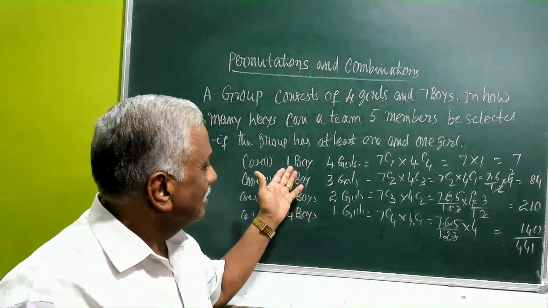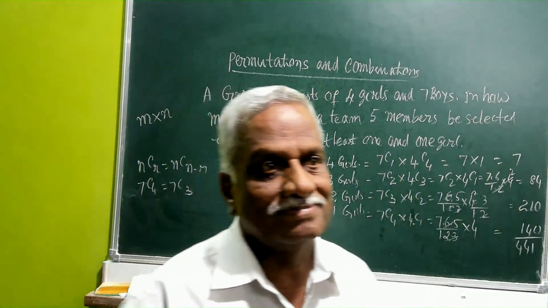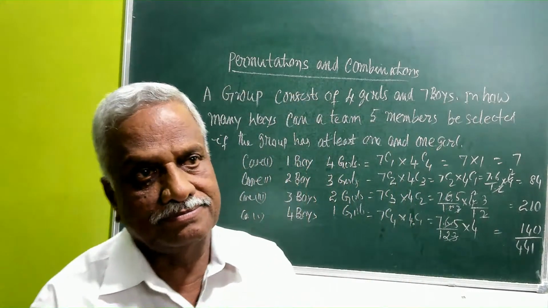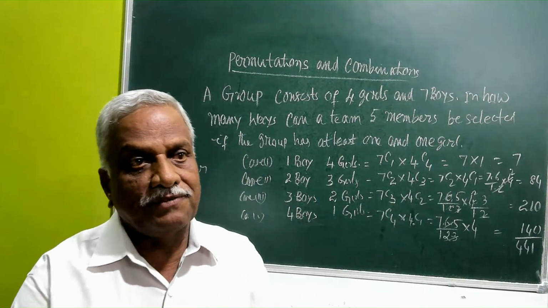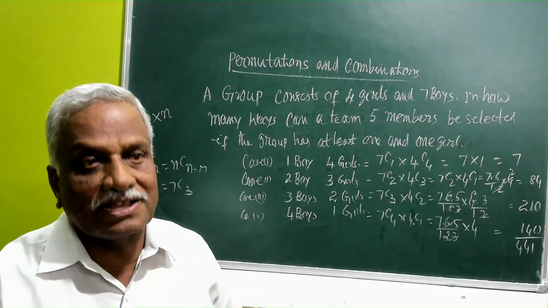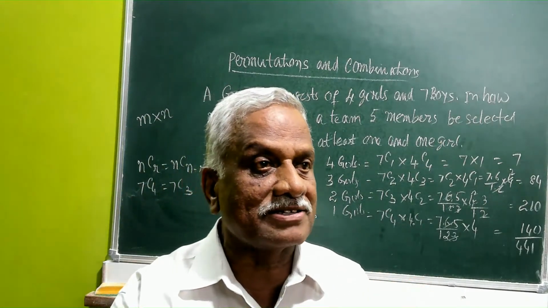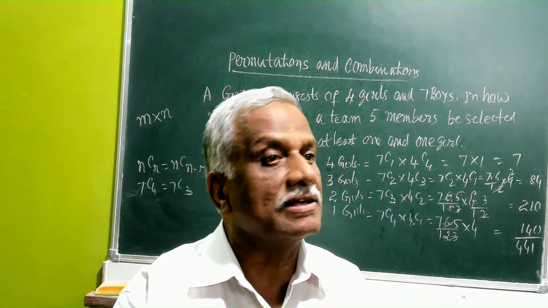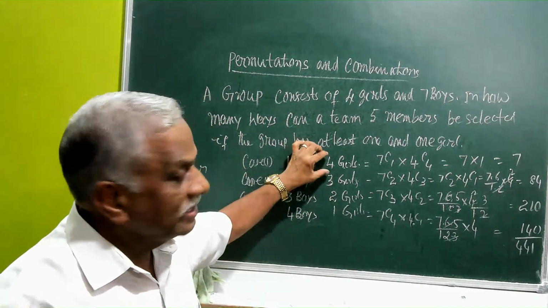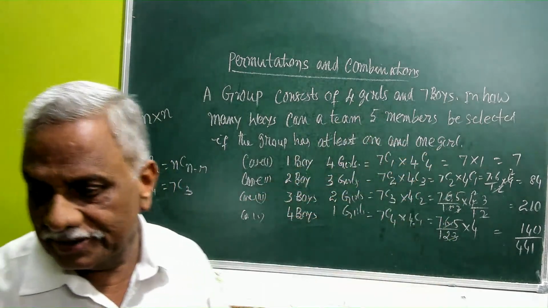Here, once you select 1 boy and 4 girls, the job is over. See, once it is completed, if it is not completed, something like 5 boys and 3 girls if arranged, then we are going to multiply, because the arrangement requires arranging the boys first and then girls, depending upon whatever conditions given. Here, each one is independent. Therefore, you have got to add that.